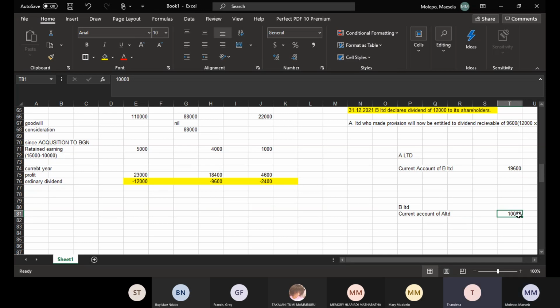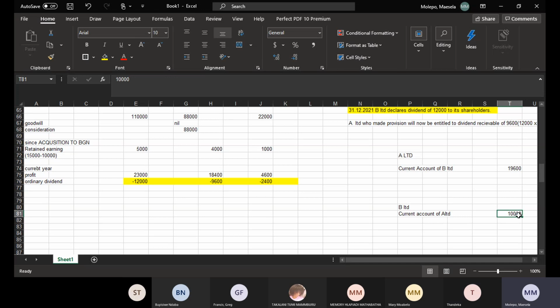May I ask a question, Mr. Malep? I think I'm confused by the whole current account situation initially, and what it means for the parent to expect a dividend from the subsidiary. So the current account, does it mean that they each owe each other money, or is it the normal bank account that we have? In this case, they owe each other money. Yeah, owe each other money. So in this case, initially I owe you 10,000 and you also owe me 10,000, so at least it's going to cancel each other.